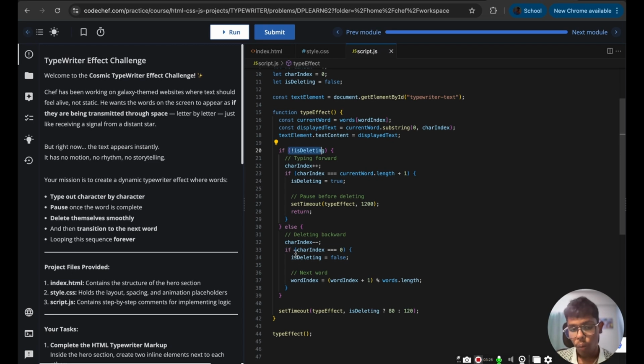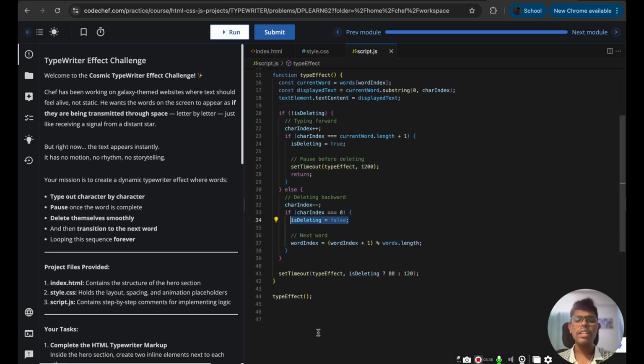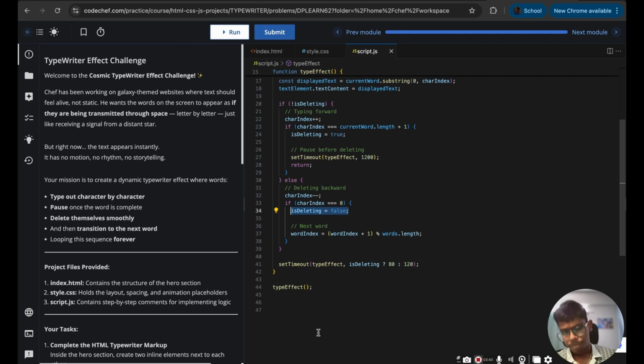Once the character index is 0, meaning the word is completely deleted, we set isDeleting as false again. The word index is updated to 1, so it moves from this word to the next word, and again this entire thing is called, and this runs in a loop. Like I said, we have to give a time: the typing speed is 80 and the deleting speed is 120. The typing is a little slow, and deleting is done very quickly.